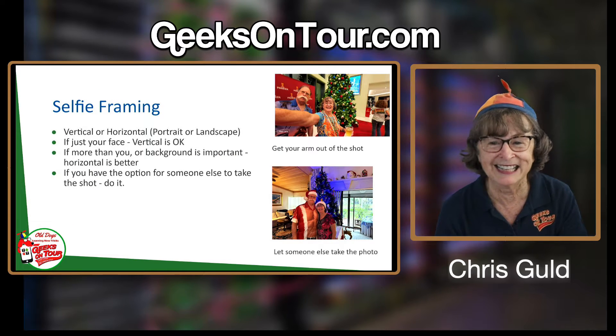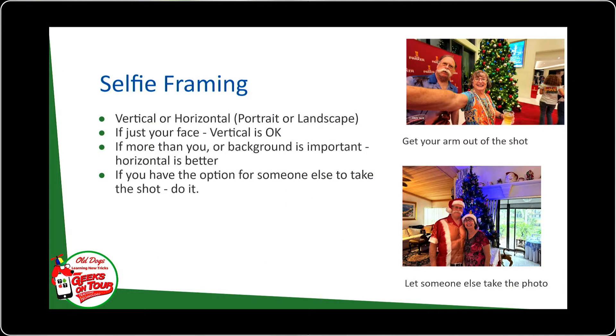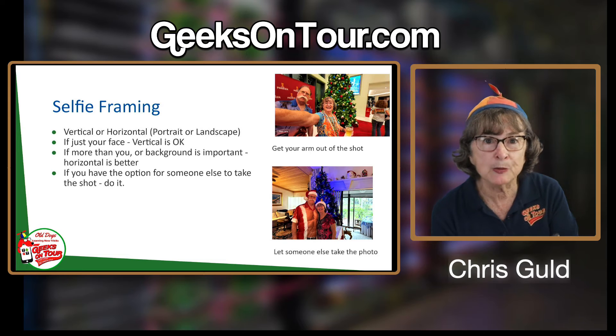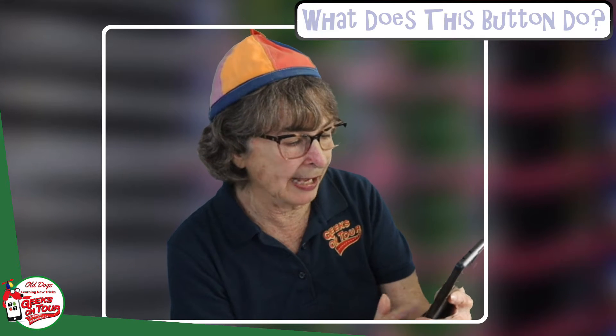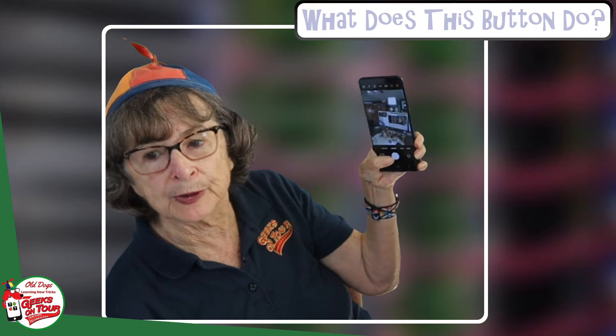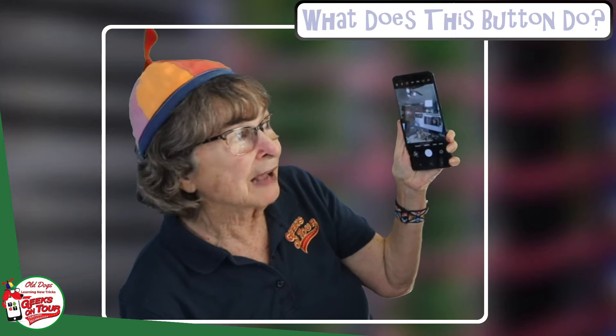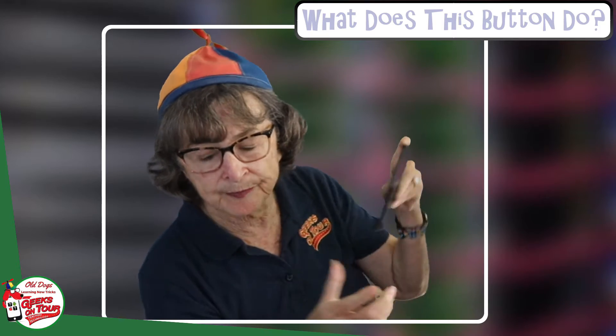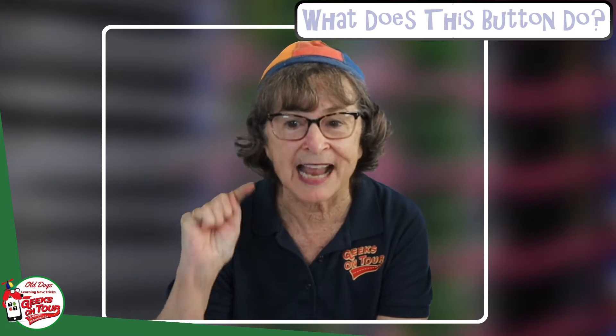You do need to be a little bit careful. Notice in that top one my arm is in the picture, so you should be using an outside arm. In that case I should have given the phone to Jim and let him take the selfie. If somebody offers to take the photo for you, take them up on it — it will almost always be better than a selfie. And why do most people take selfies vertically? It's easier to hold with one hand and tap the shutter button. But I like to get the background and more than one person, so I like to take my selfies horizontal.